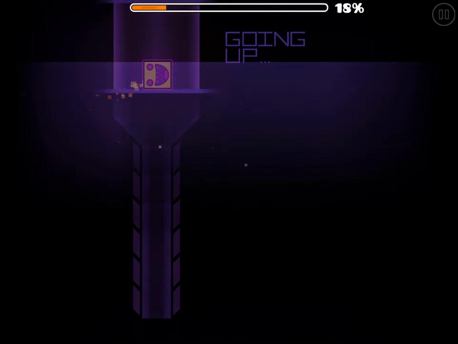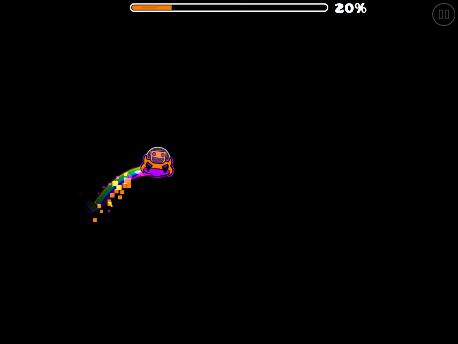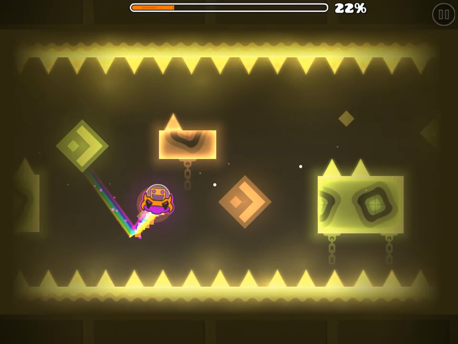And then if you accidentally hit the side of a block, you're basically done, because it just pushes you so far up or down, and it's second after that.